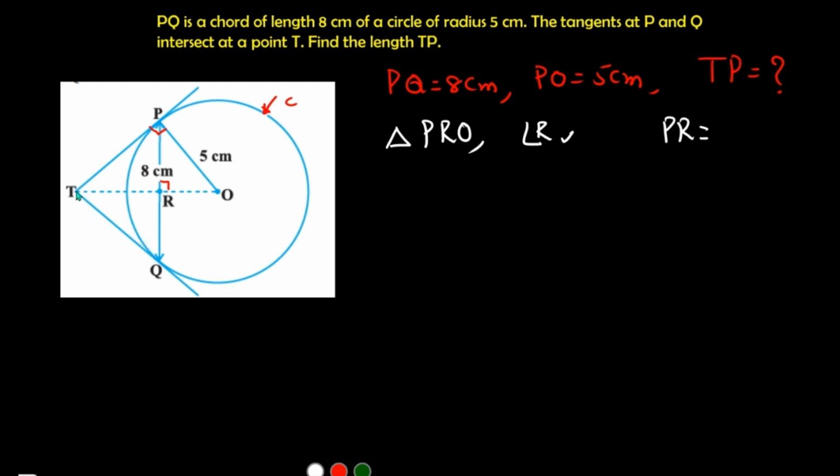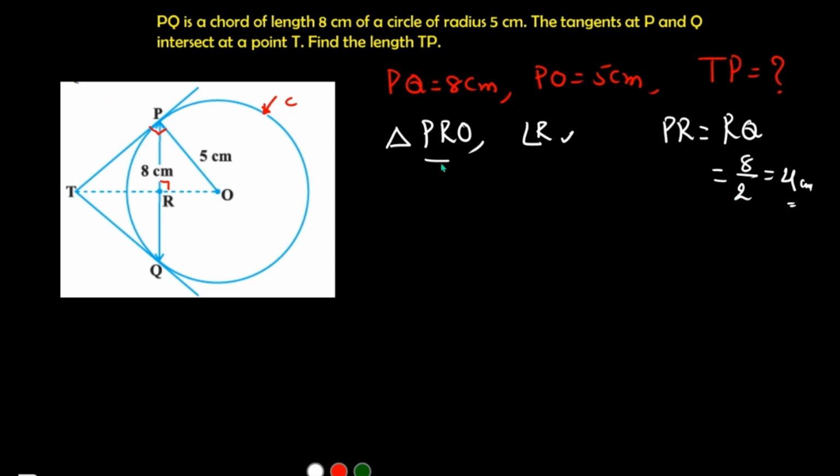From the external point T, TP equal to TQ, same, right? And if you see here, TR is also common to these two triangles, right? The hypotenuse and one side are equal and these two are right angles, so these two triangles are congruent triangles. That's why the PR distance equals the RQ distance, right? With that we can see that the total length 8 centimeters is given. Half of that, 8 by 2, is 4 centimeters, right? So PR we know is 4 centimeters here, okay?